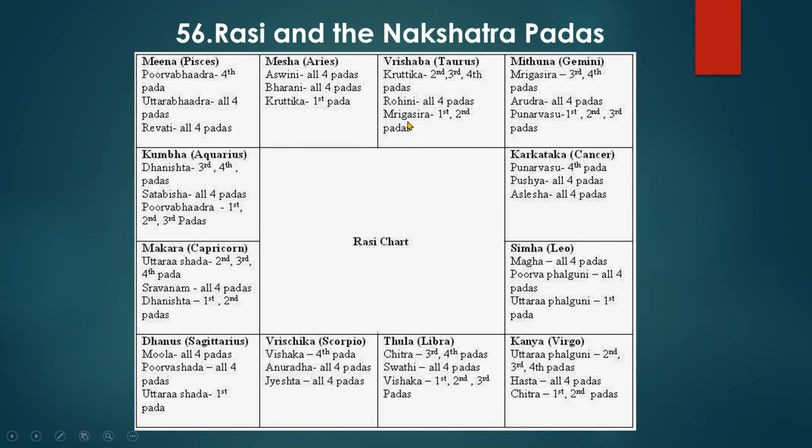And Mrigashirsha, that is the other nakshatra here, 1 and 2, that means first pada and second pada, 9. You got it here. So everywhere is 9. For example, if you get confused here, 4, 4, it's 12 padas. Punarvasu, fourth pada, that is the only 1 pada here. And look at this one before: first pada, second pada, third pada are in Gemini, and this one is then the fourth pada.